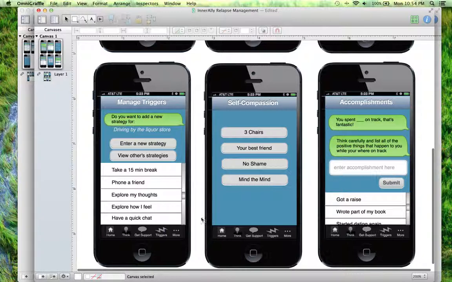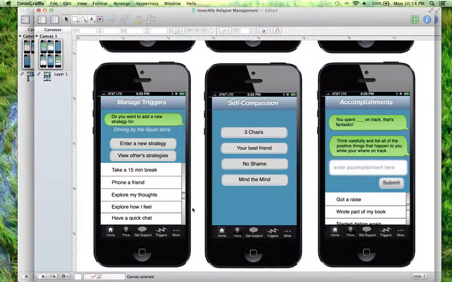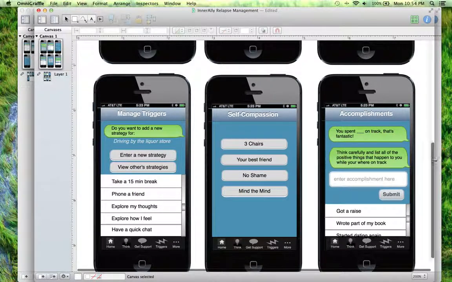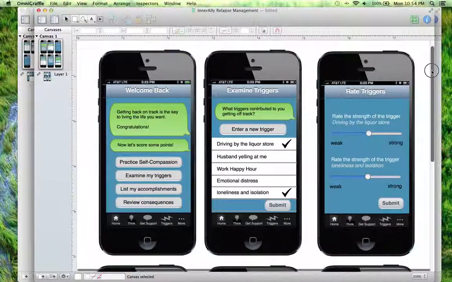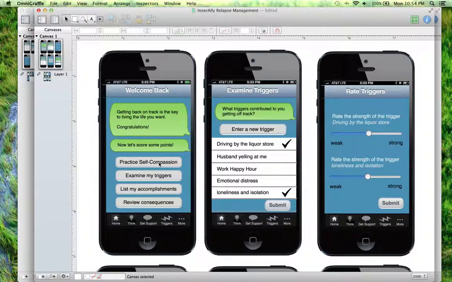One of the things that you want to do then is to re-look at those strategies that you have for those triggers, or if it's new, you probably want to enter new strategies to make sure that you've got that covered. A couple things that you can do to score yourself some more points: you can do some self-compassion exercises. Raising your self-compassion is linked to lowered depression and lowered anxiety, which is really important to keep people sober, because those are both massive triggers.